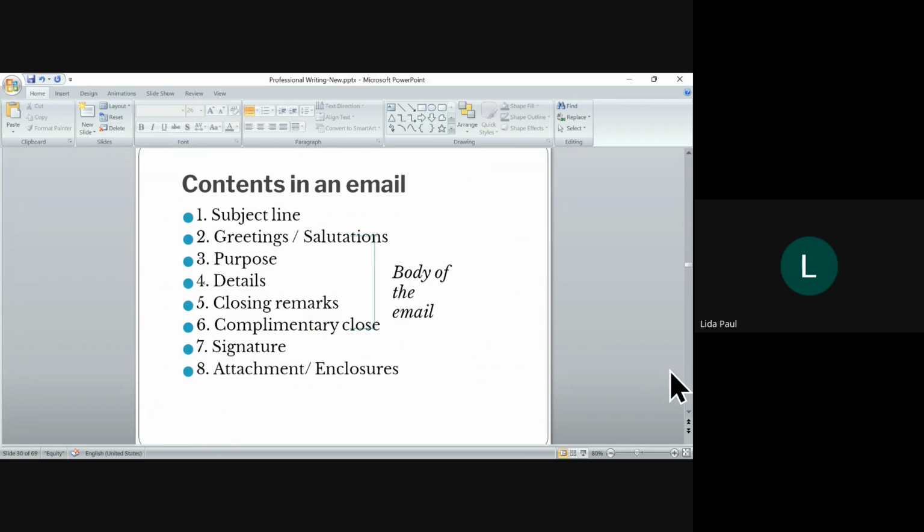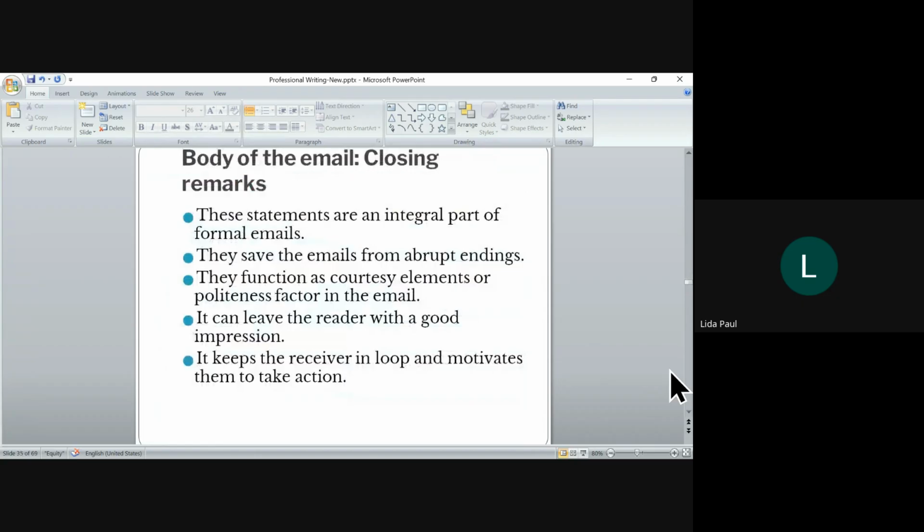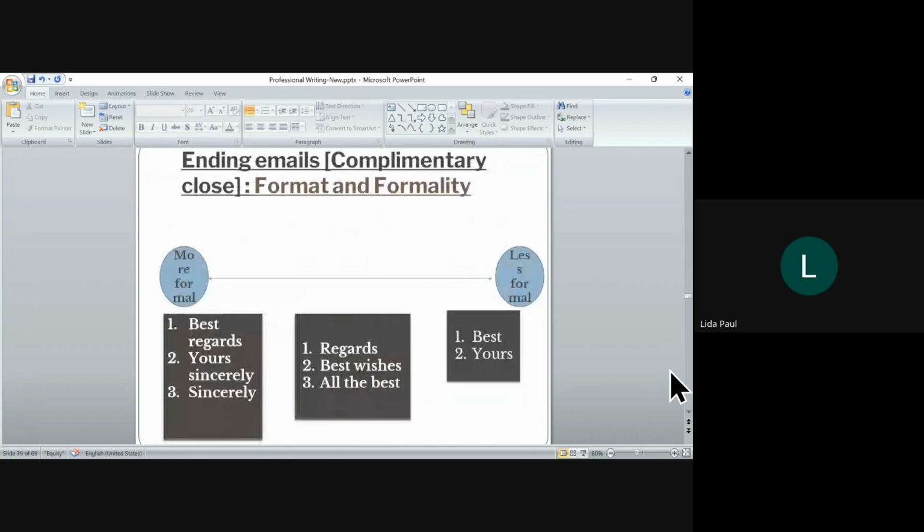That would be the last part to discuss in the contents of an email, which actually forms a professional email, right? Then we are going to look at the part on language, which is the editing and proofreading part. So a little bit of discussion we'll do around that. And then with the remaining time, we are going to work on the questions like we did yesterday, okay? So this is the plan for today.